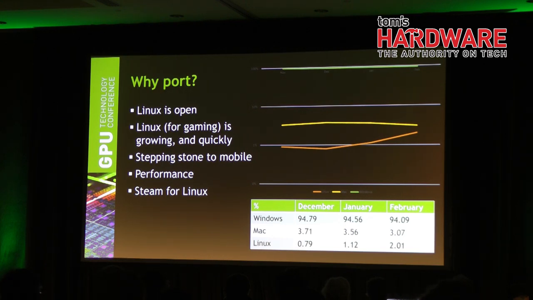So this is one experiment that we've done, and we learned a lot from it. From a performance perspective, we've been really surprised at how much overhead it can be in D3D. I know that Microsoft's done a bunch of really good work to make 11 faster, but with 9, there's quite a bit of overhead. I've seen it, felt it, profiled it and measured it. And GL allows us to get closer to the driver.